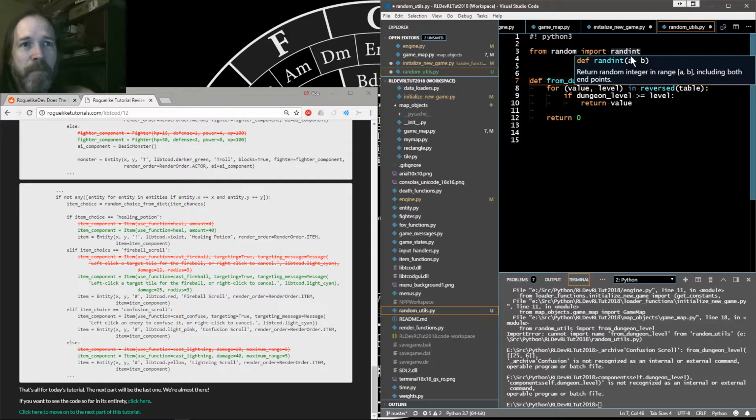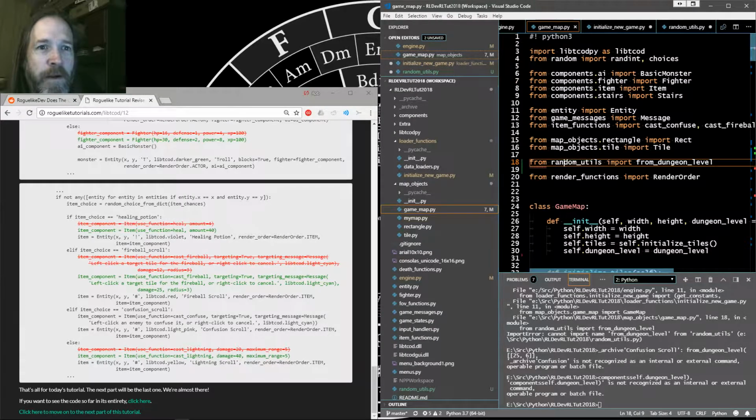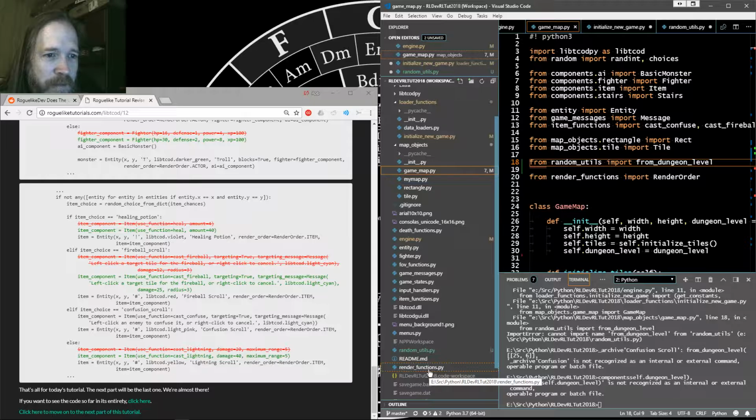I mean, we got other stuff. Other stuff I should say. Render functions. It's just render functions. There's render_functions.py here in our own directory.